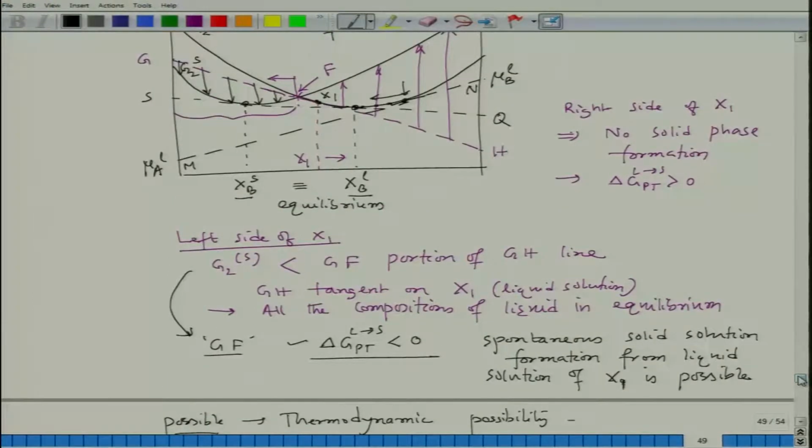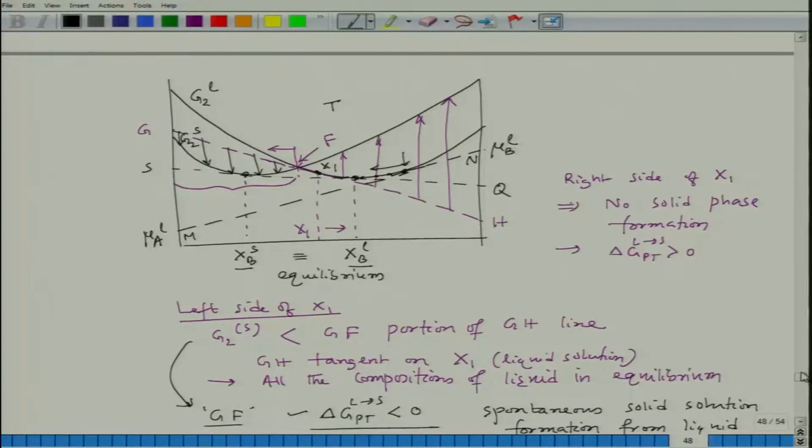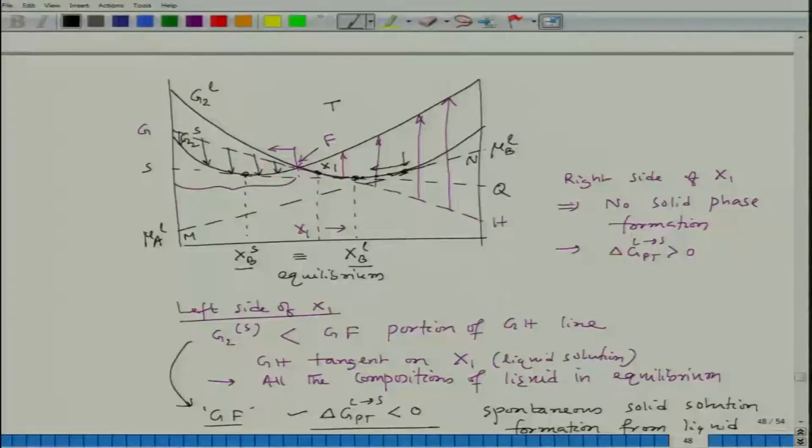Remember, free energy of nucleation and the free energy difference for nucleation or free energy difference for overall transformation, these two are entirely different quantities. We will discuss those part little later, but first let us understand this particular issue, that why we have to draw a tangent over that composition point on a liquid line in the case of liquid solid transformation for an alloy, and then we have to consider those compositions where the tangent over that composition line on G2 of liquid is higher than the solid free energy line, and that is what we have considered here.